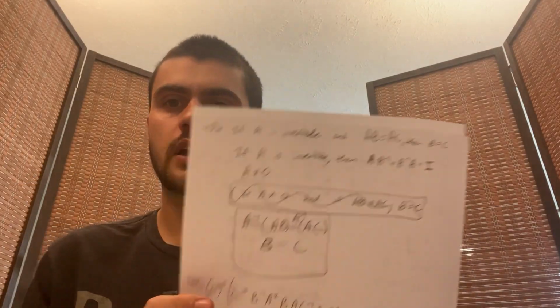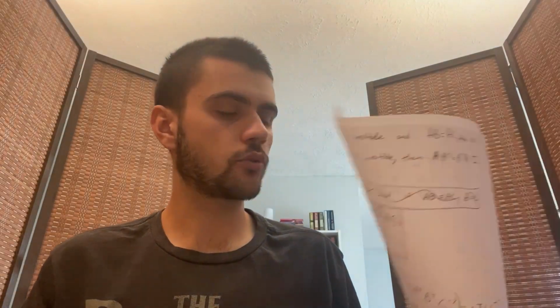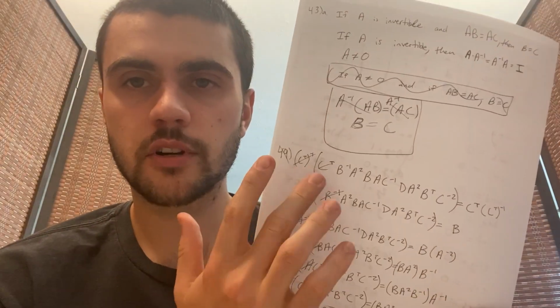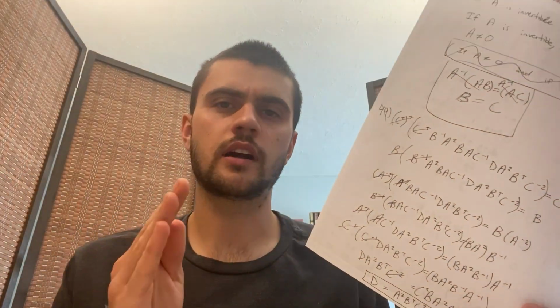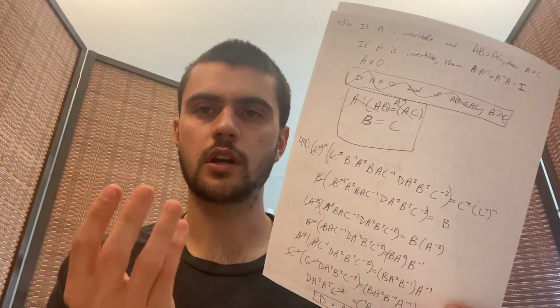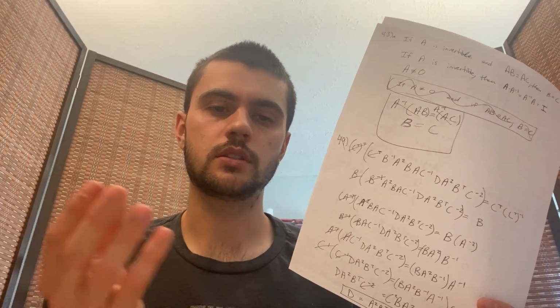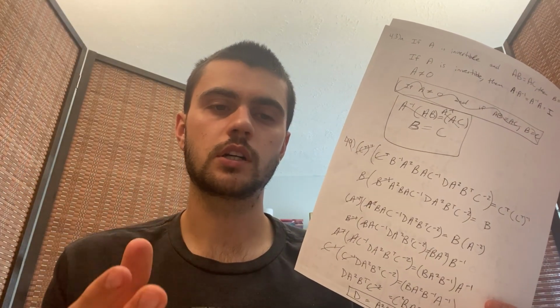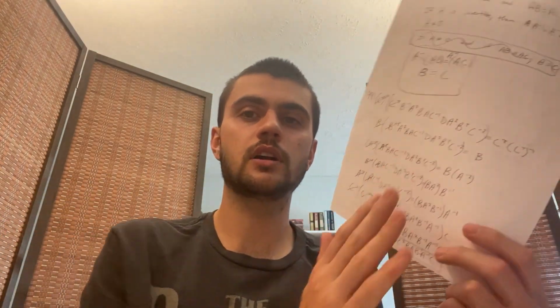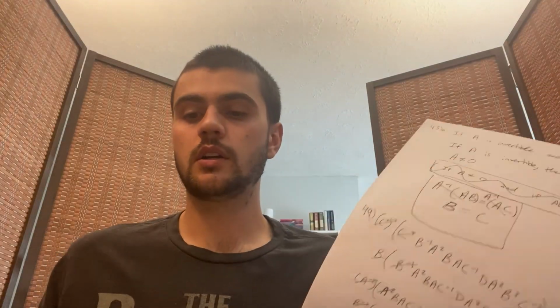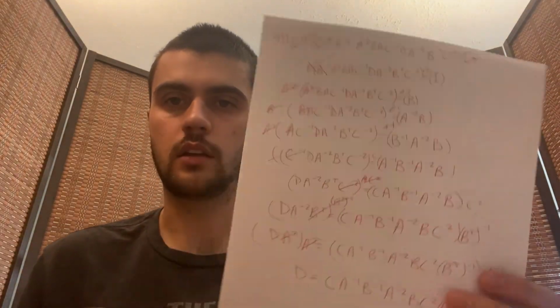All right, guys. So as far as the problems go, 43A, good work. 49, however. This is when I was trying to figure out which side to go on. I don't know why I thought of that. It's classic algebraic manipulation: what you do to one side, you've got to do to the other. And since matrix multiplication is not commutative, if you do it to one side on the left, you've got to do it to the other side on the left. Once I noticed that, I went ahead and redid it and got the right answer.